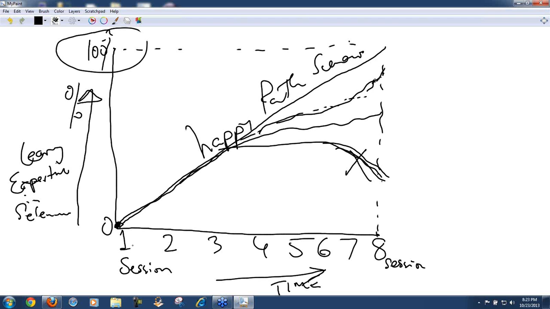We cannot stop. Eventually we will finish it, right, at the end of the 8th session. Knowledge, I will do my best. There is a cost you will pay for this. The cost is your stress level, right? So literally your stress level is also going to go up like that.